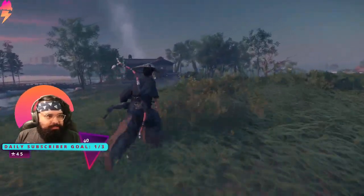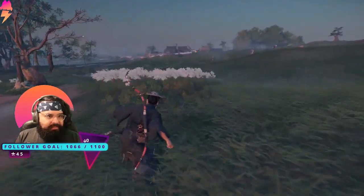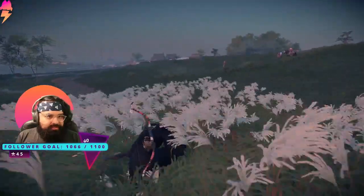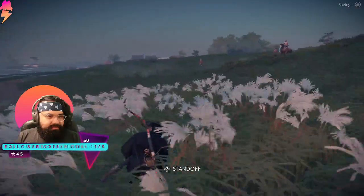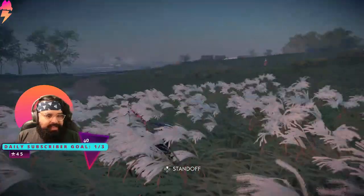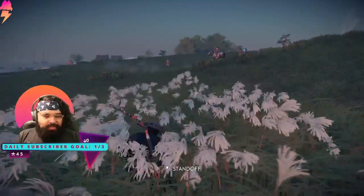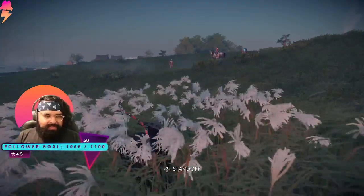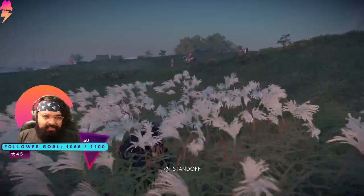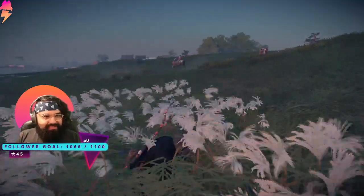This game, in a way, the setup reminds me of... oh wait, we have a bird flying over here. It kind of reminds me of... what is that game called? Where you play as Rico Rodriguez, I think is his name, and you're saving... the Just Cause series. You can run around and you'll just come across enemies at any point. I don't know, it's just fun to explore.